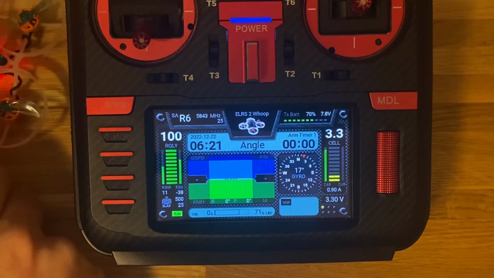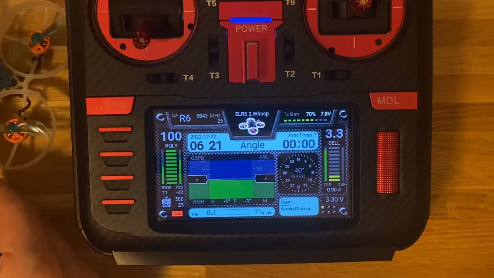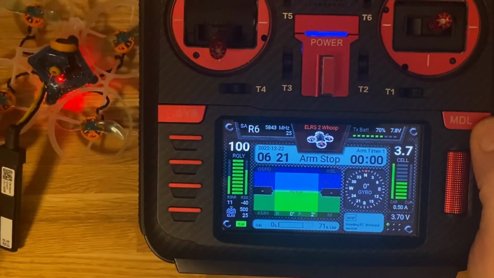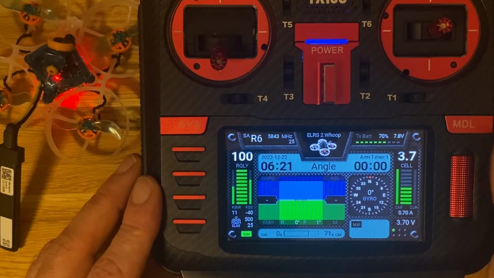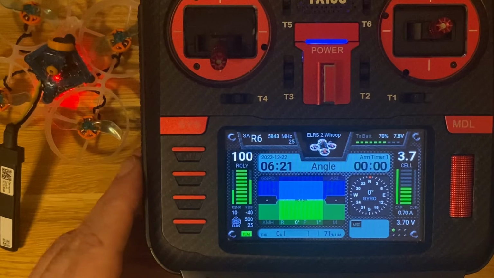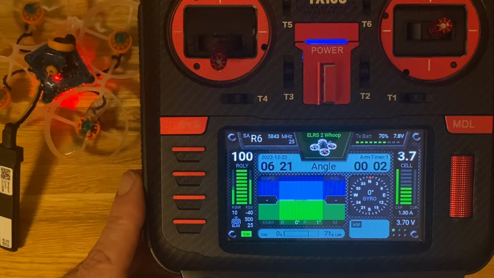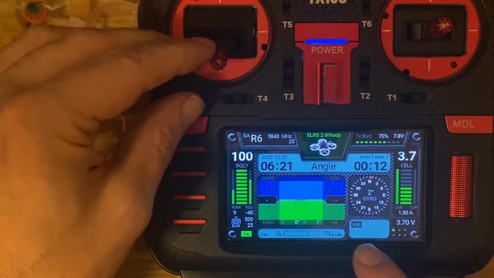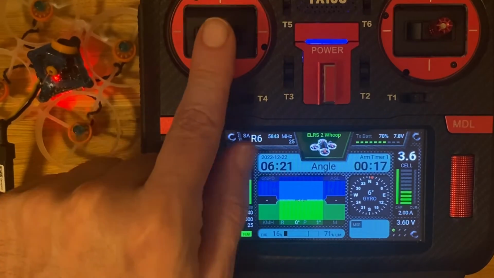Oh, again, battery. So those are very small batteries. Let me change. I have plenty of them. Okay. Angle boot grace. It was booting, so some errors. Let's say arm stops, not errors. Okay. And I will switch this on. So MSP is grayed out. We are not polling MSP now. Yeah, we can fly.